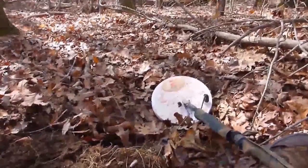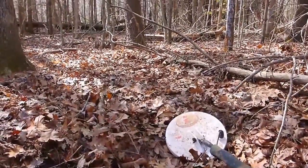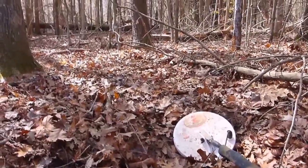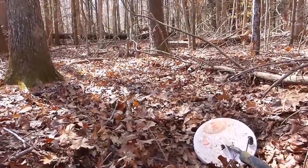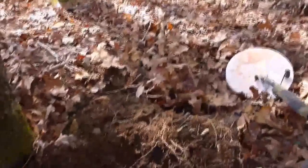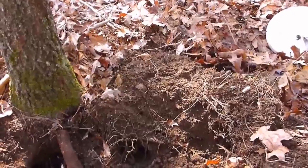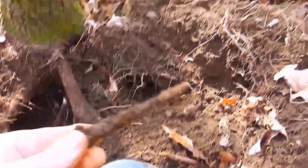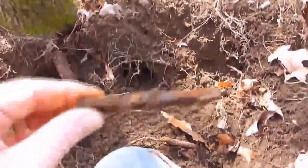Here I am sitting in a Confederate hut hole, still looking for that frame buckle. A little more background on that — I forgot to mention that a year later the guy was looking over somebody's shoulder through a buckle book, flipped to the frame buckle page, and said 'Oh my gosh, that's what I threw down through the woods.' I'm not going to give up looking for it because I might find something else in the meantime. I got over this hut hole and could hear some nails here and there, but then there was one signal that really didn't sound like a nail. So I started digging and sure enough — when is a nail not a nail? Maybe when it's a big spike. That's one of those square-sided spikes — pretty cool.